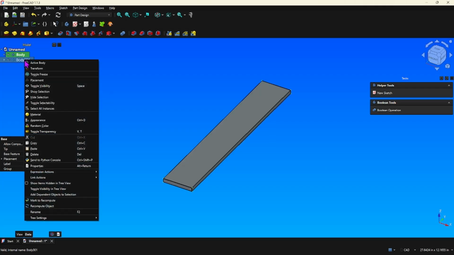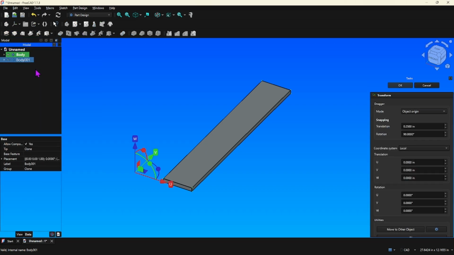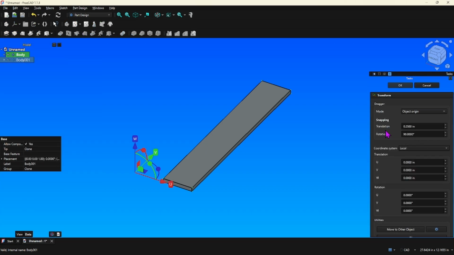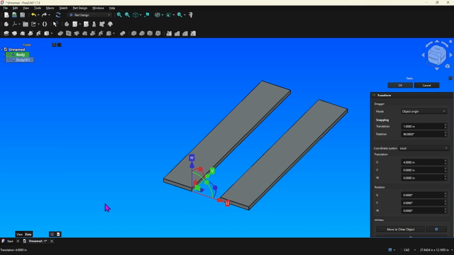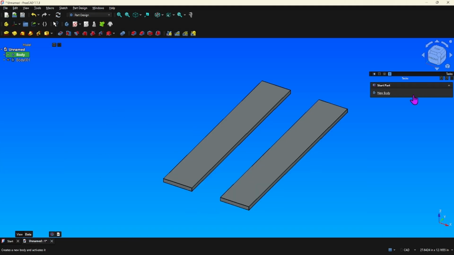I'm going to right click it, select transform. And with this translation, I'm just going to set this to 1. I'm not going to select OK. I'm just going to leave that as 1. And then when I grab this arrow, it'll snap in 1-inch increments. For right now, I'll just put it right there. There you go. Select OK.